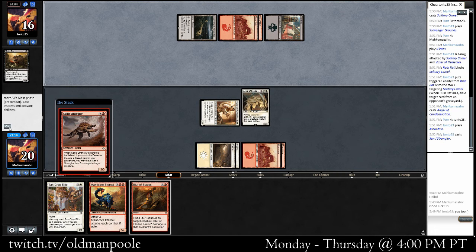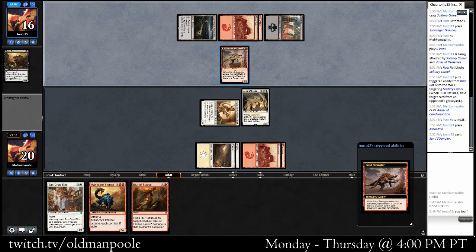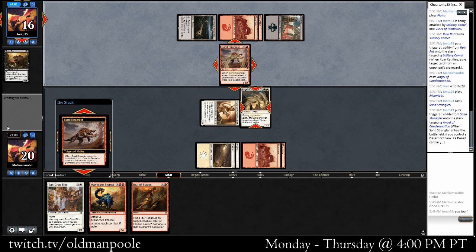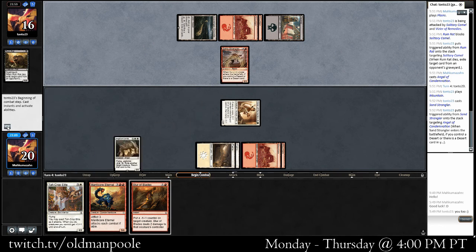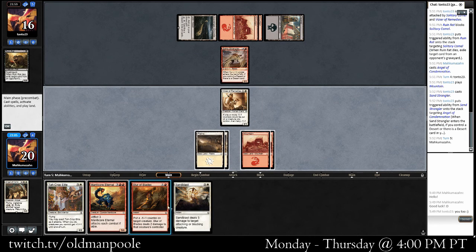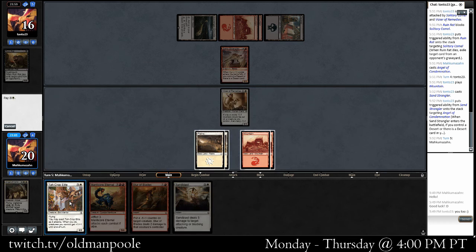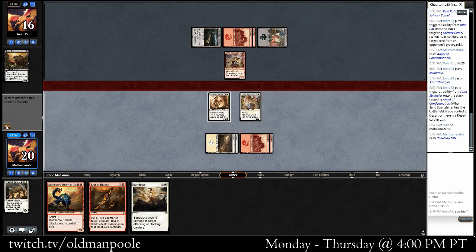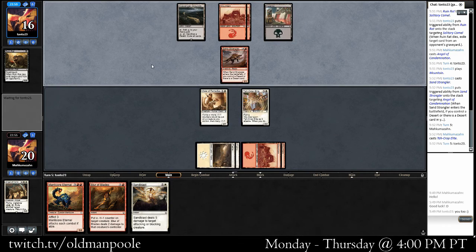Sand Strangler. Ooh, that is bad for us. Ouch, ouch, ouch. Yeah, well, there's desert when you need a desert, I suppose. Sandblast. So we're just gonna pass and play Talk Crop Elite. The opponent definitely has the advantage on cards here. That Sand Strangler.